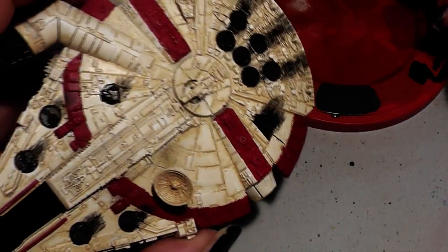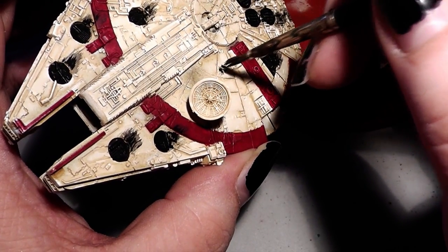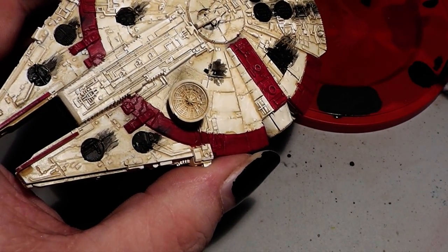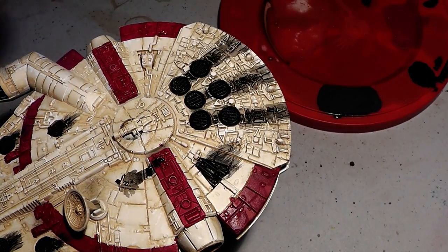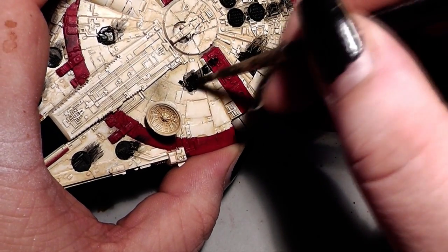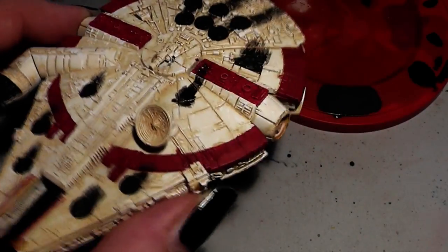Now we will make an impact, like there was a blast marking or something like that. So for example here, make it like that. Then we'll tap into the black and pull that back here. Oh, it's a little bit watery. So take again some normal black. So it got hit pretty hard there.